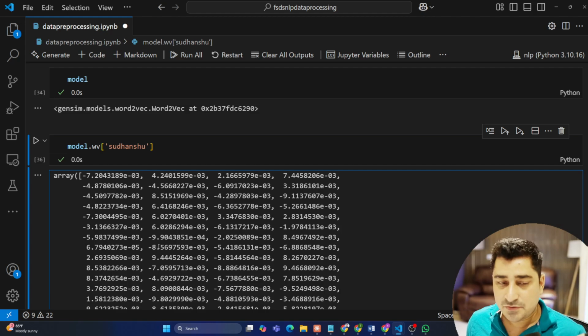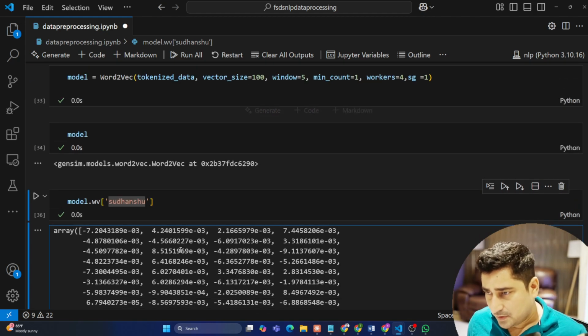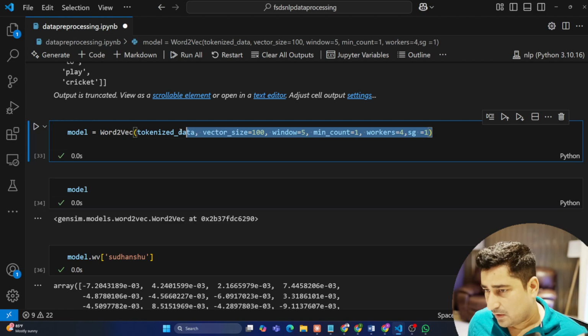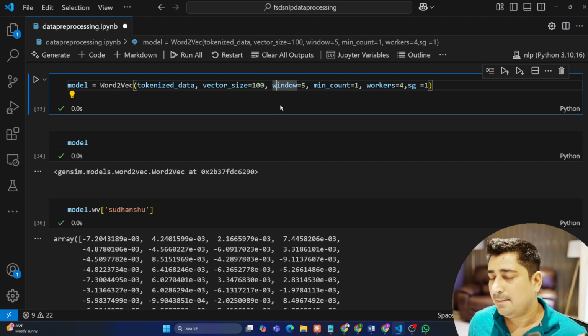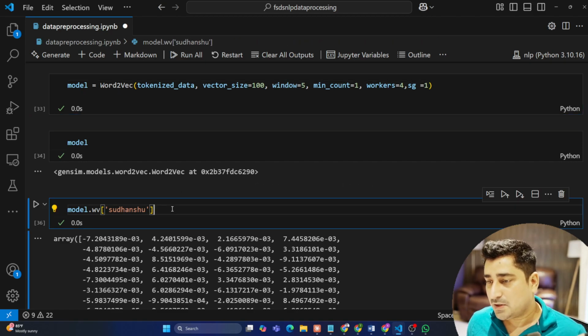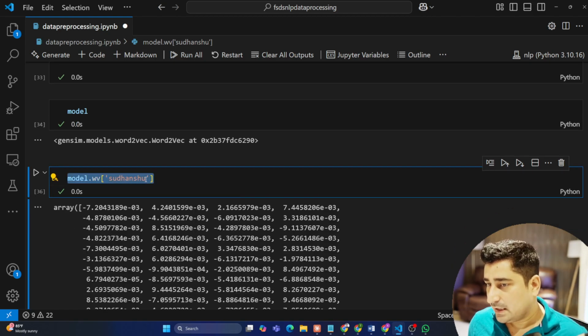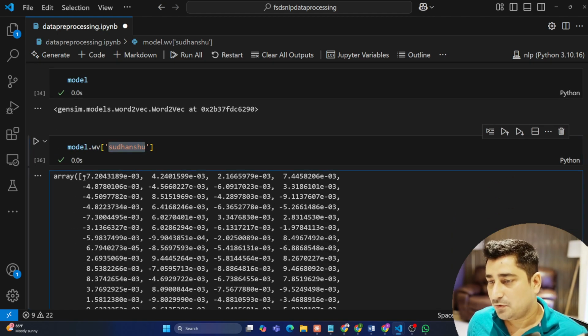Now, how is it trying to learn, how is it trying to represent, what is the meaning of all of these things? Let's talk about it one by one. Like I said, it's easy, but it's a neural network based approach where we send our data, it learns everything, and once learning is complete, you can keep on passing one single token.